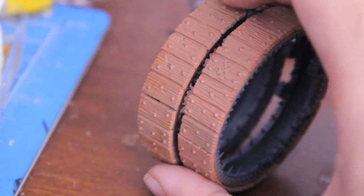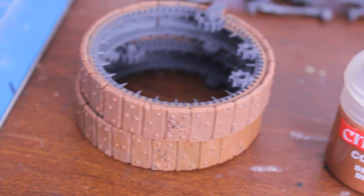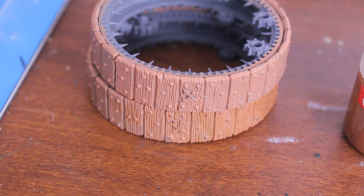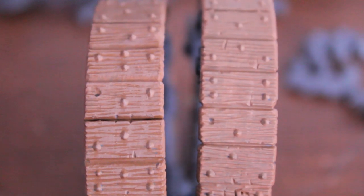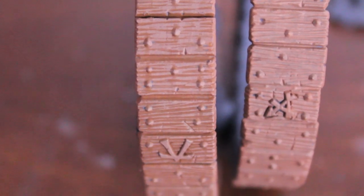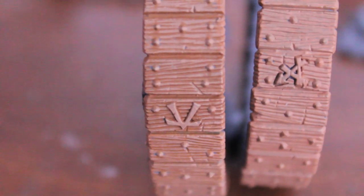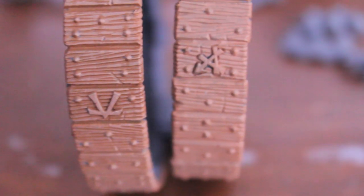So 2-to-1 Fortress Gray to Bestial Brown, and I will show you what that looks like when we come back. So at this point, your wood and the grain of the wood should be picked out just a little bit. As you can see here, the lighter color is picked out. You still got a little bit of that base color in the recesses, but this is a little close-up of what your wood should look like on your doom wheel.